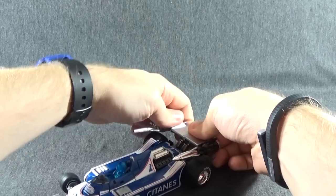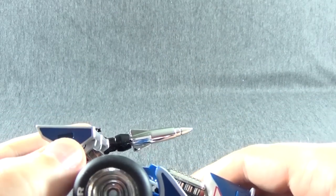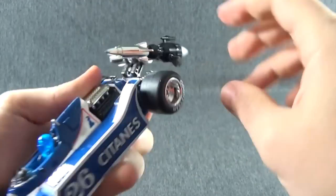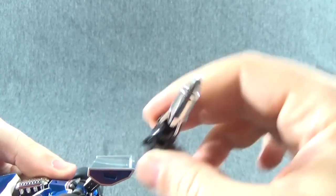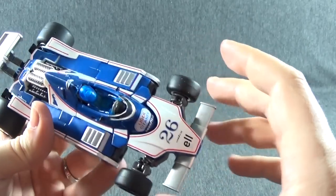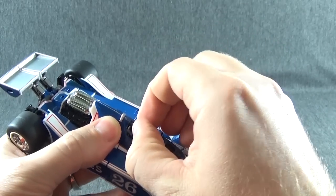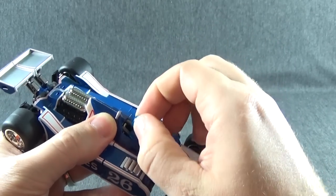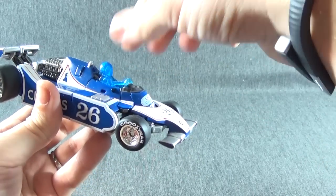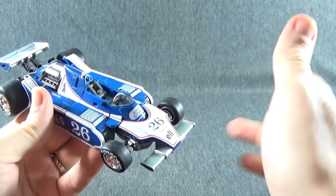Here are his two weapons — they do plug in on the side of Sphinx. There's a hole right there and a tab on the top of the gun so you can tab it in. Same thing on the other side with his shoulder cannon. We're going to get those out of the way, and also get out the little piece up top. I would be cautious with this because it is clear and you can feel it flex a little bit, so just be gentle with it.